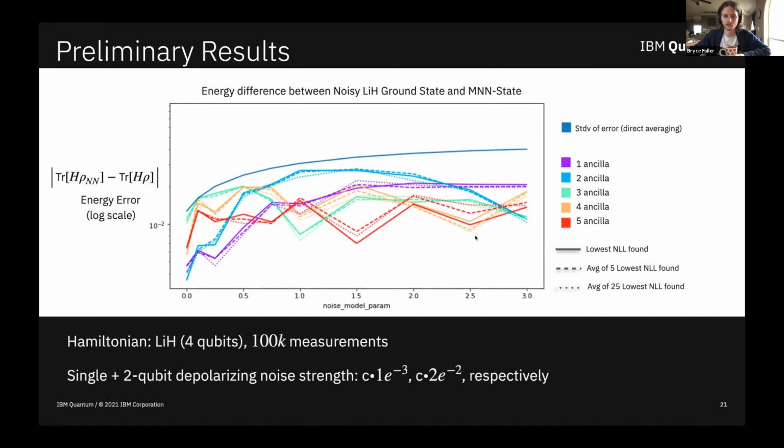I think you can just ignore them and consider the straight ones for the moment out of time. But again, these colors are representing various ancilla qubits. So one thing that's not abundantly clear from this picture is what is the value of increasing to larger numbers of ancillas, right? I mean, I guess you could say that this red curve seems like it's kind of winning out on the bottom as we get into noisier regions, but it's not really super compelling. So you might want to probe what is actually the value of adding more of these ancillas.